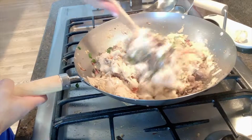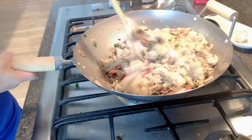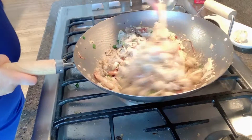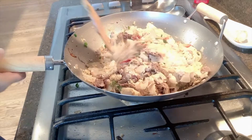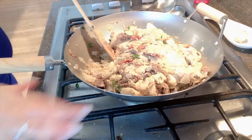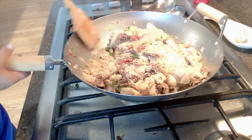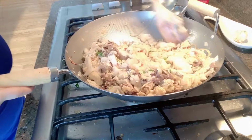I'm not one of those good chefs that can toss the pan like that, so I'm not about to do that and make everything fall out of my plate. I mean, you guys know what I mean. Not my plate, my skillet.